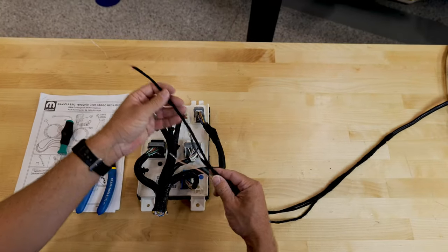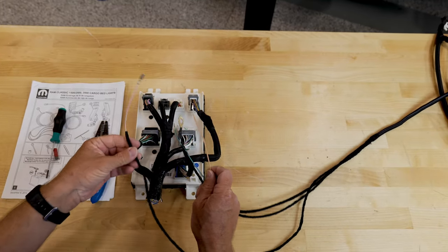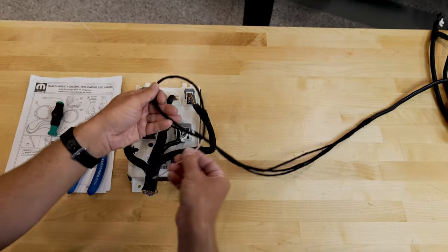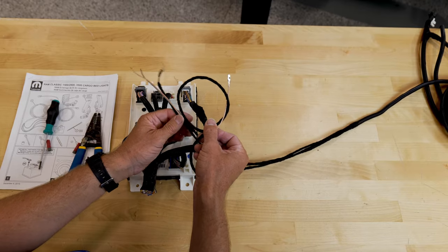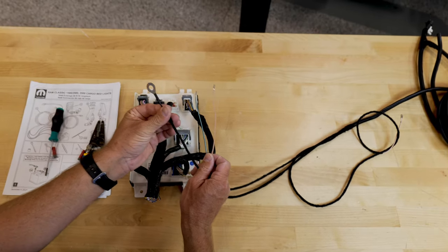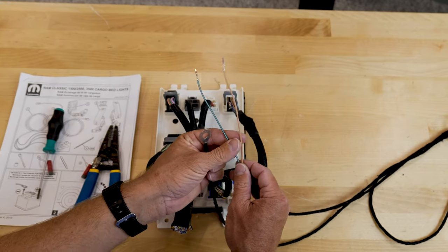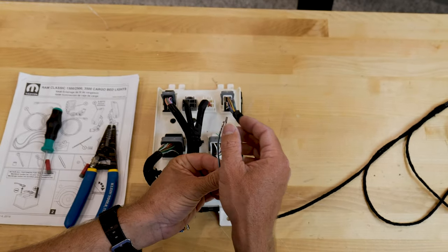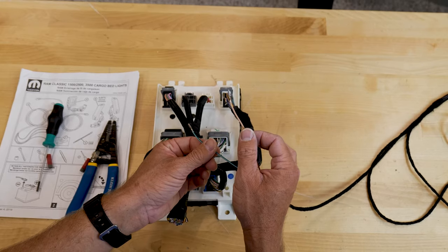So here's the wiring we have — this is a sample harness on the bench. This one wire, even though the instructions say to connect it, we're gonna go ahead and tie this one back. We're not going to use it for the heavy duty — we went ahead and hooked it up and it didn't make a difference, so disregard that. That leaves us with three wires: your ground, which Robbie attached to the fender lug, and then two wires remaining. These have terminals on them, so they can be easily pressed into the connector as long as the spot is vacant.